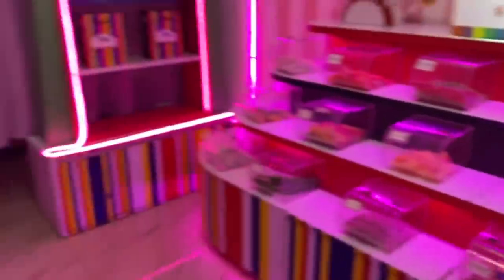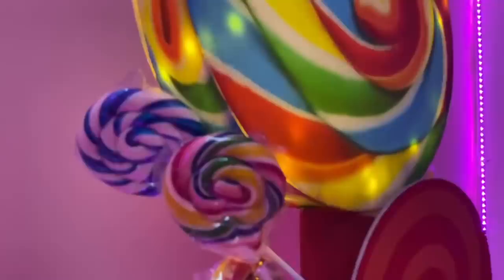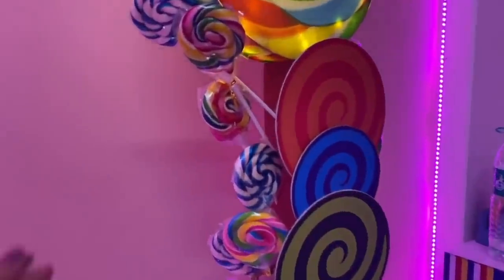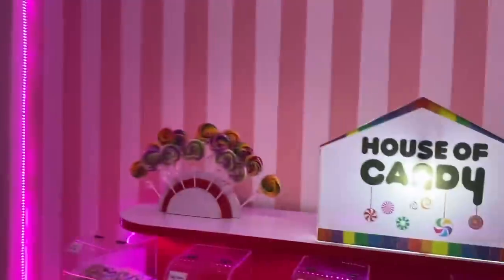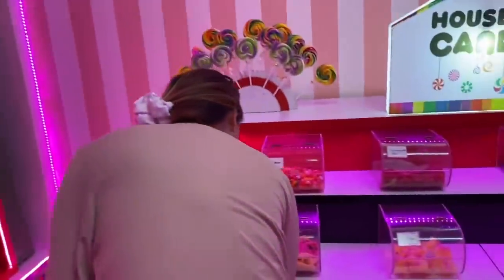And they have more coming on the way. Yes, so we'll let you know. This is the stock that we have for now. And then these are also lollipops in different flavors: mango, strawberry, apple, vanilla. Yeah, so please do come and visit us. She just got her first order.